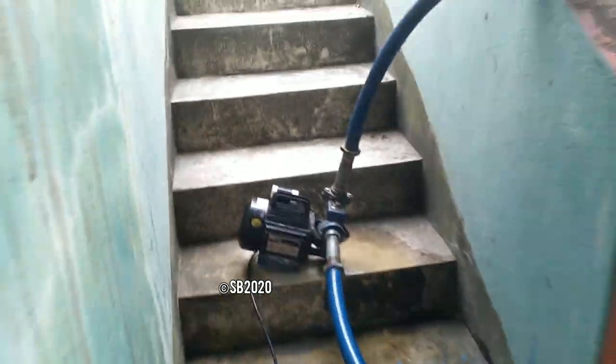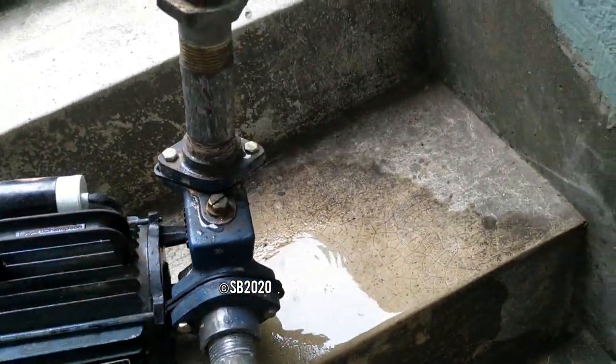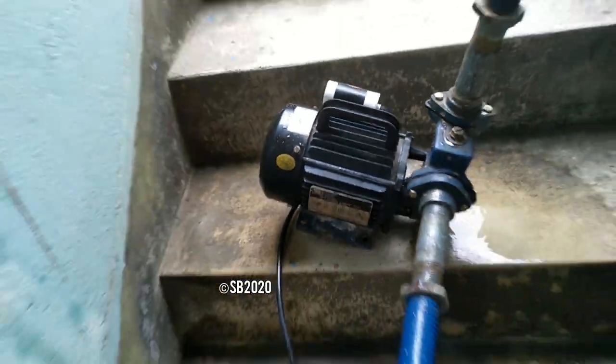So this is the Crompton Greaves pump. It is working fine. The pipes are leaking. The motor is running smooth. There is no electricity here. I am not using an earthed outlet also. No worries. So this is the water discharge, as you can see.